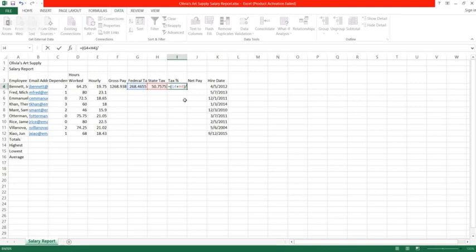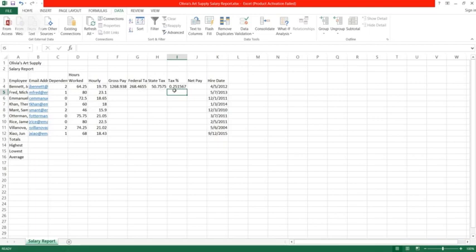This is called forward slash, and this one is called backslash. So this one is forward slash. Divide by the gross pay, click cell F4. This is the formula. Click enter and this is the percentage, 25%.